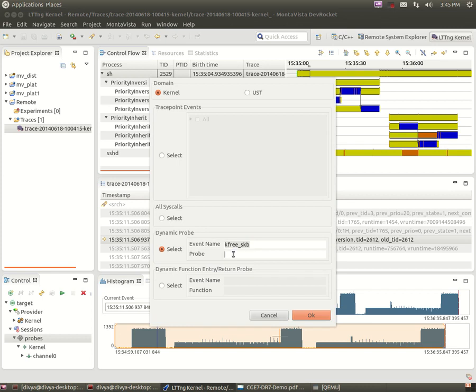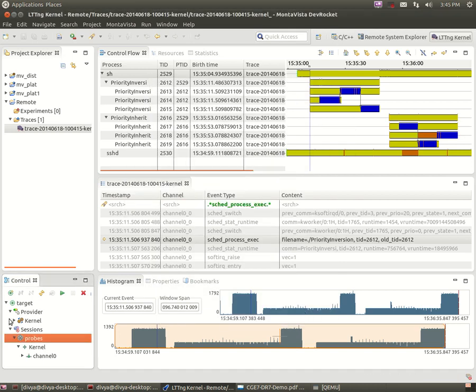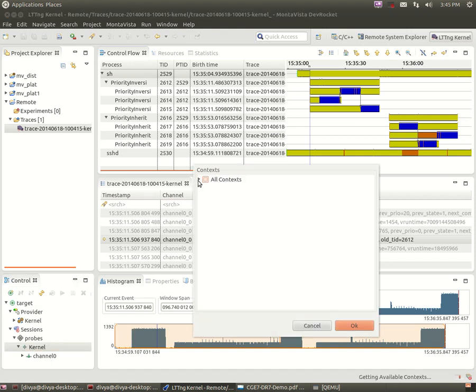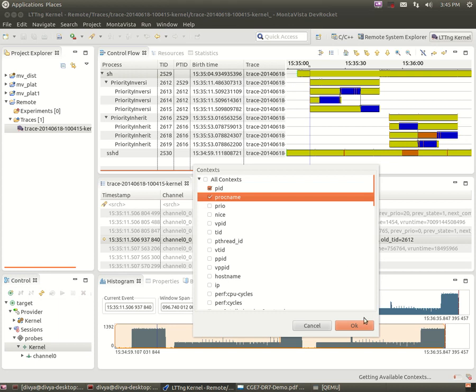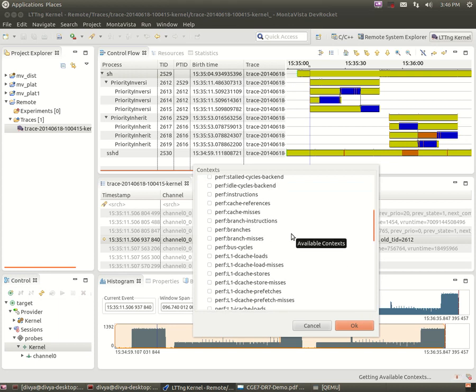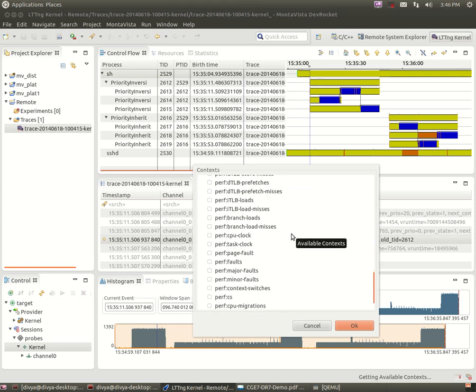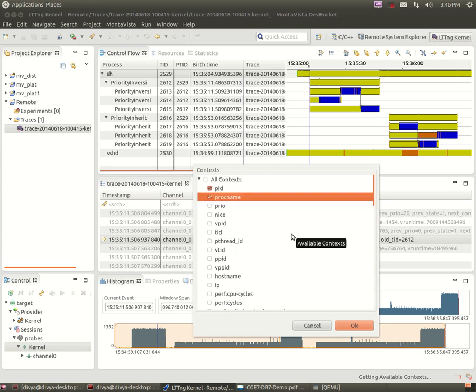And this function is called when a socket buffer is freed, and we will attach some context information like PID and process name. These are the information we can attach to the traces.